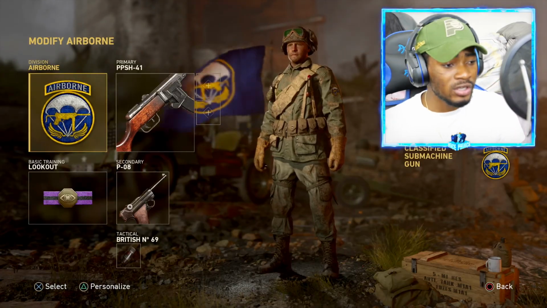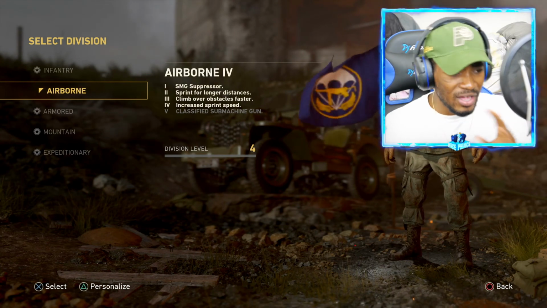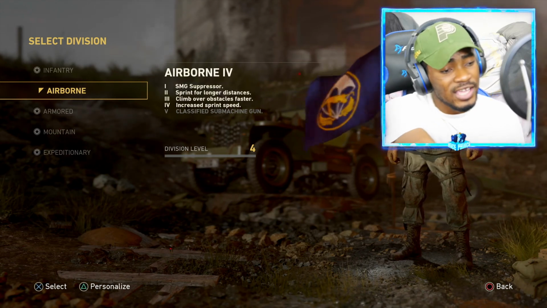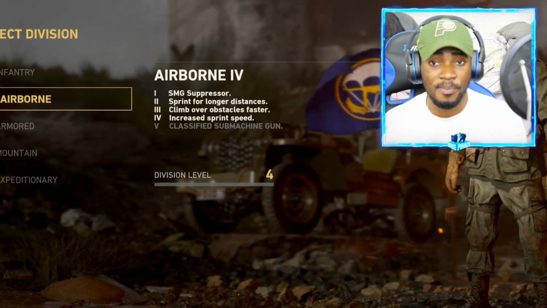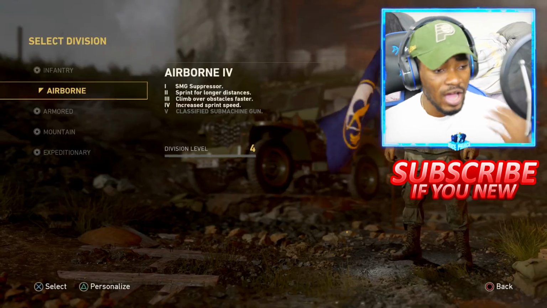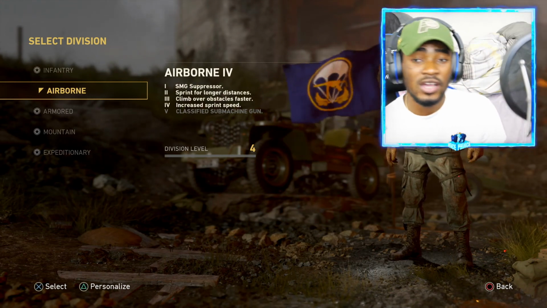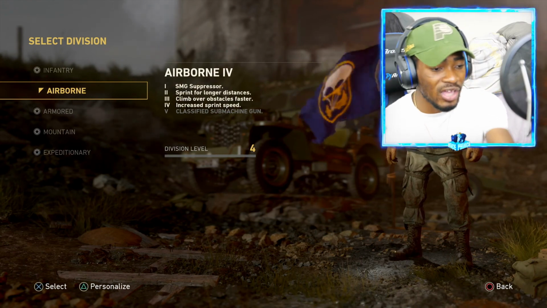Talking about the airborne, as you guys can see, I'm ranked up to level 4, I believe. The level 4 is the last rank for the beta, basically, so in the full game you guys can rank up higher than that. As the rank 1 in the airborne, I have the SMG suppressor with my gun, and also I can sprint longer distance, and the rank 3, I can climb over obstacles faster. And the rank 4 increased my sprint speed, which is a very very good thing for the submachine gun. I'm having fun with these classes that I'm using, and you can go higher than this.